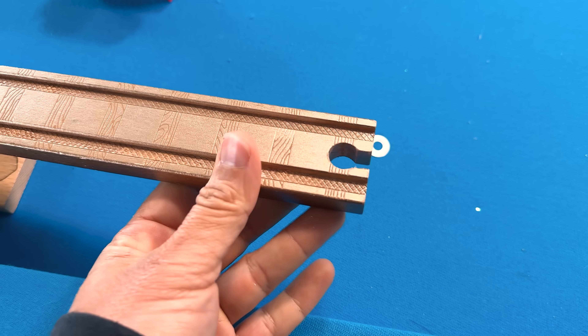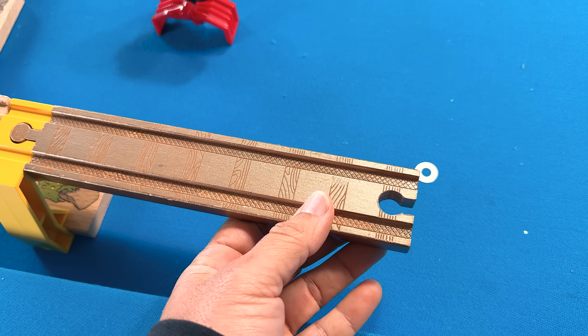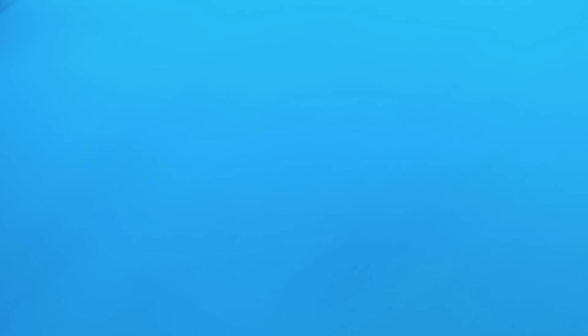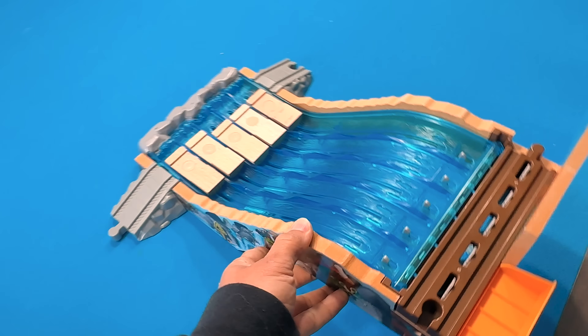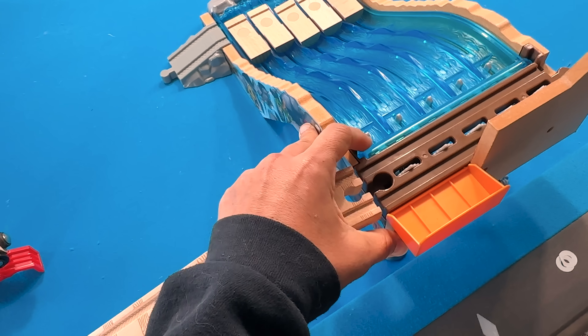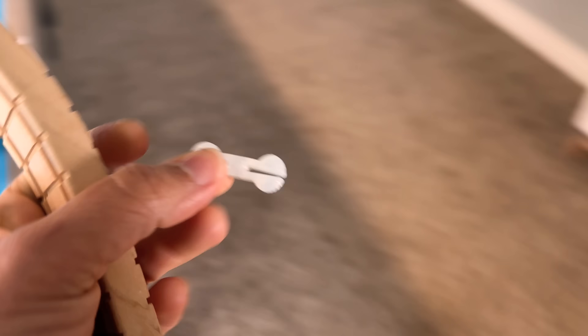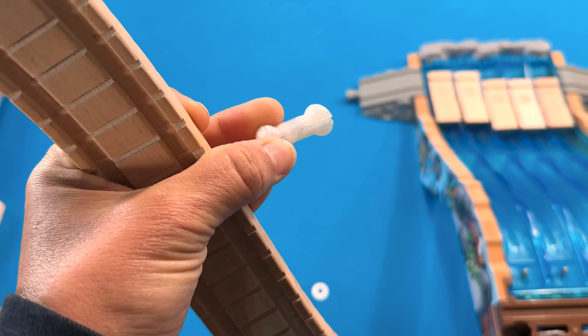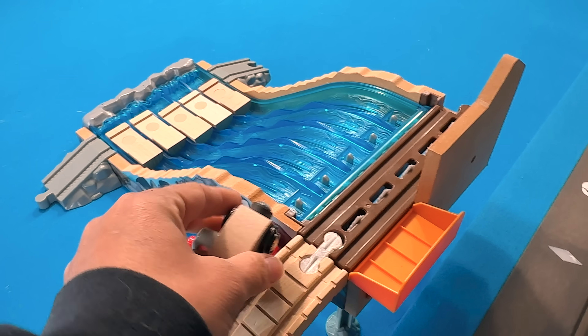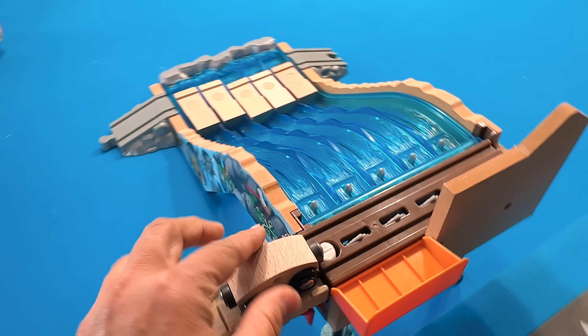I think this might be it, so let me see about how we can start that. Let's go up like we did over there and give it a good start. This one's fairly high and I think it's going to make a really good one. But it looks like we might need something a little bit shorter than this. This will be a good start for it all, and it looks like we'll need a dog bone. This one's a good one — it puts a little bit of pressure and that really keeps it up. So this is going to start it. This one's a cargo one.